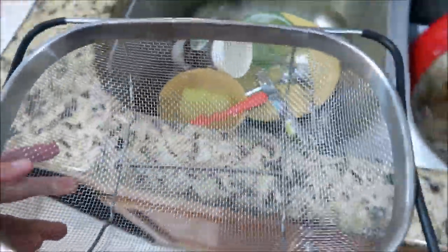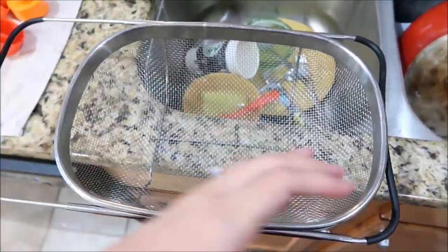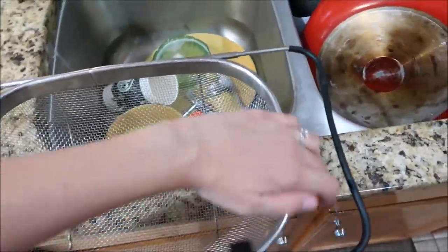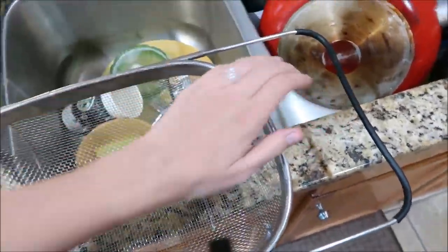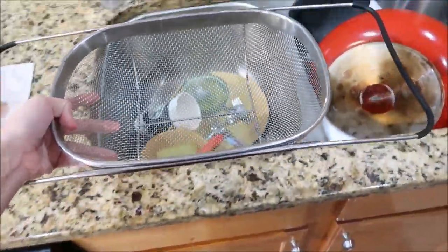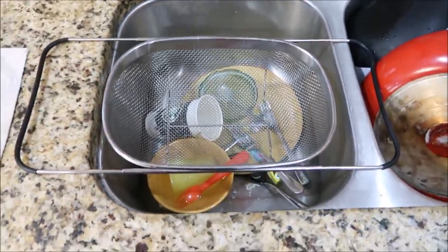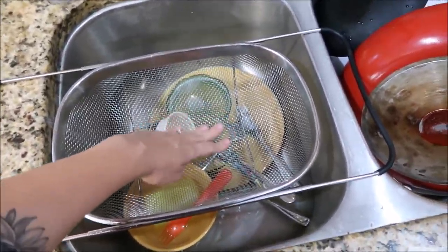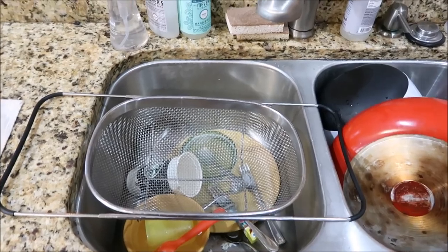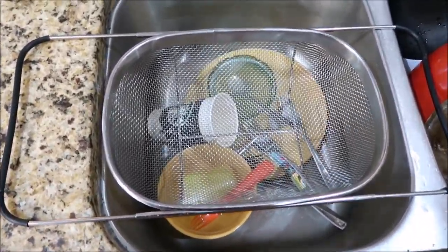Look how neat this strainer is. At my apartment, we only have the kind of strainer that you have to hold, and sometimes it's hard because you can't do it one-handed or you'll burn yourself, or I have to have James hold the strainer while I dump the water. But maybe this is something everybody else has and I just don't know it. This is so neat. You just put it like this and it sits itself there so you can drain the pasta and you don't have to have one hand holding it and one hand holding the hot pot.